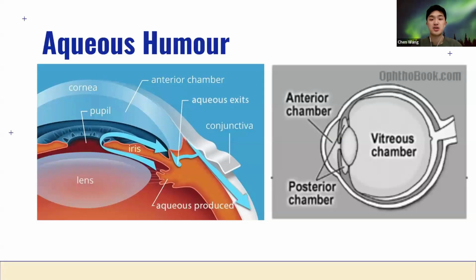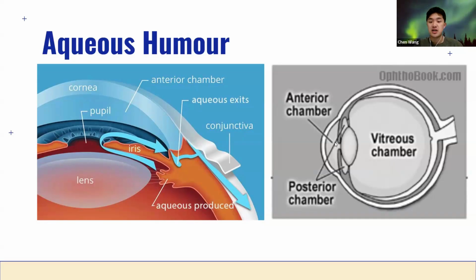So before we move on to acute angle closure glaucoma, we'll just quickly revise the basic pathophysiology behind aqueous humor regulation. So the eye is divided roughly into three chambers. We've got the anterior chamber, which goes from the front of the eye to where the iris is. So that's the anterior chamber. The posterior chamber is just behind that, so that's from the iris to the lens. Behind the lens, we've got our vitreous chamber. In the vitreous chamber, we've got our vitreous humor, which is a fluid that is gel-like.